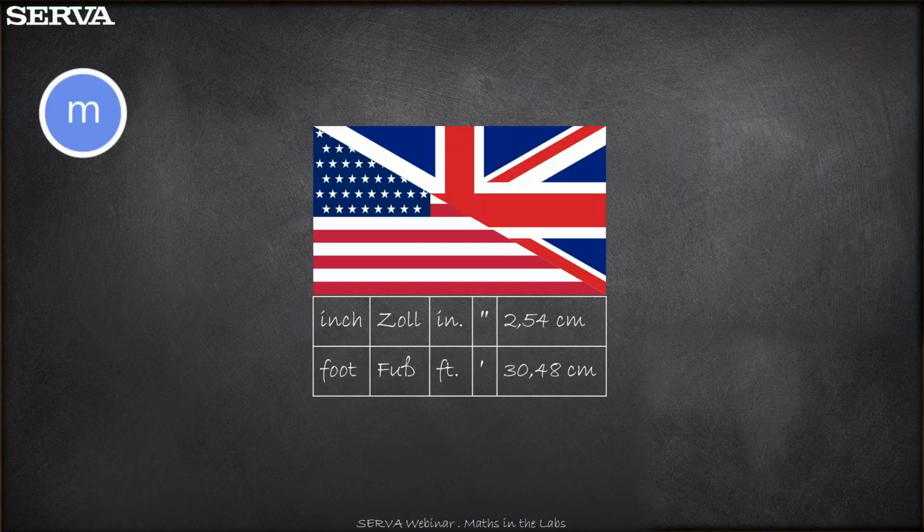In America and in Britain, inches and feet are still used instead of meters. So this can be scaled and converted easily because it's linear. So 1 inch is this many centimeters, and 2 inches double the amount and so on. And I think you know that obviously the origin of the foot lies in the average length of a foot in the times when it was invented. Today I think this value would be somewhat different because people are getting bigger and bigger.